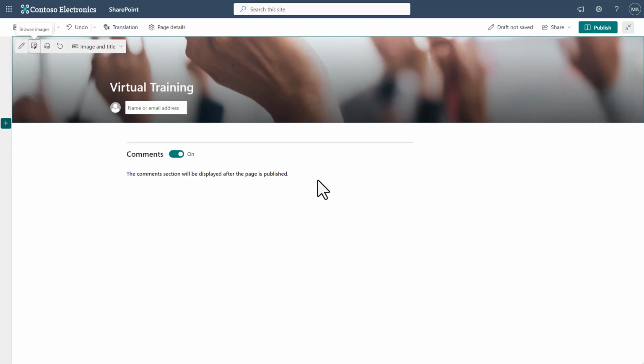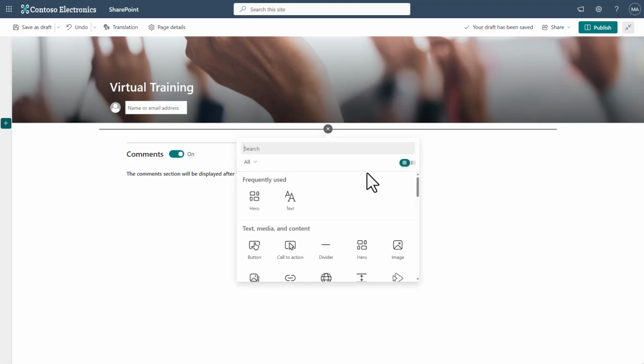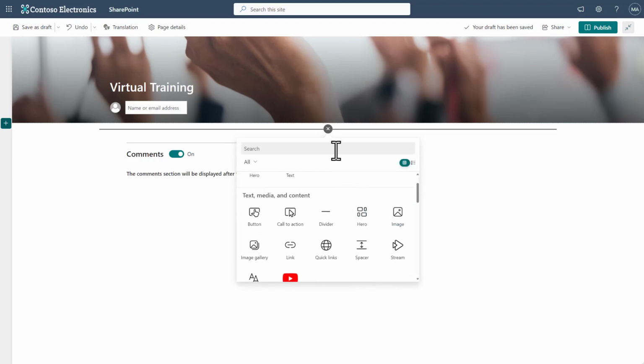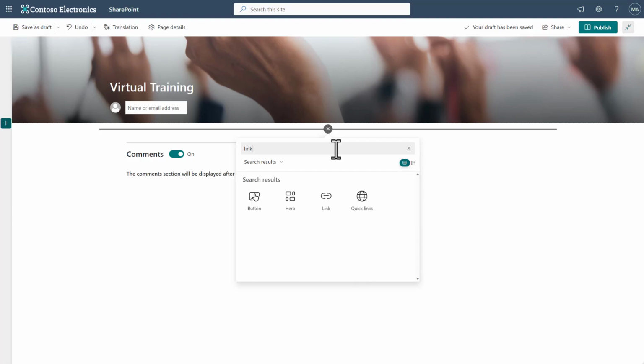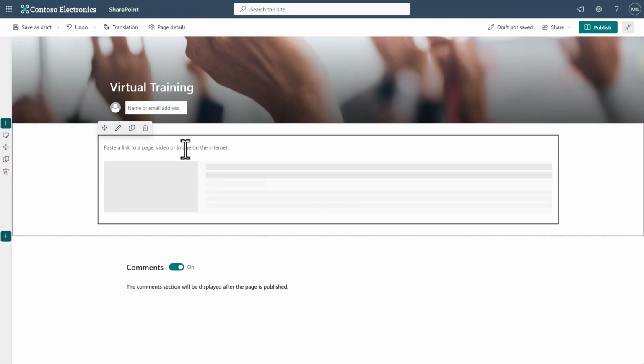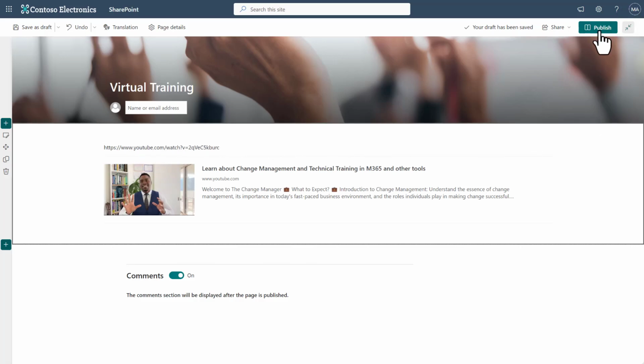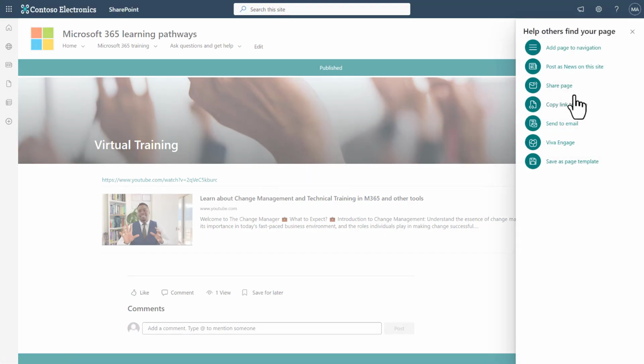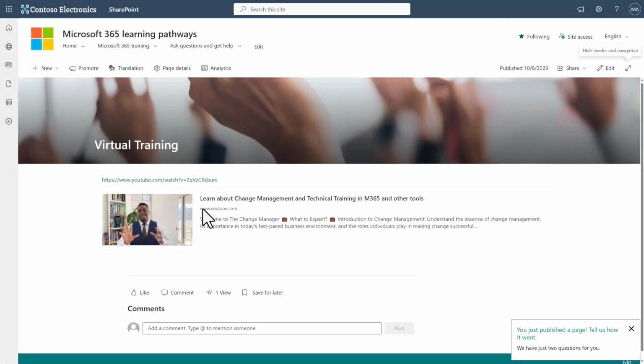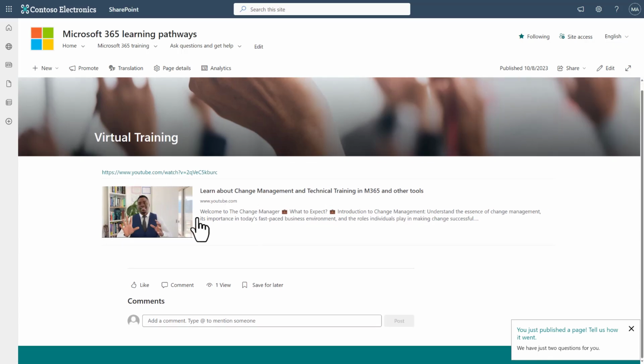Okay. And then I can go ahead and input the actual web part with, in this case, maybe I want to just use a link. I'm going to go ahead and put link here. All right. And in this case, I can use this link over here. I can go ahead and paste the link. And this is just an example of how you can paste that link. And then once you've actually inputted the link, you can go ahead and publish that. This is not the OneDrive training, but this just gives you an idea of what you can do with that information here. And when the user comes in over here, they can click this link to your training and be able to consume it.